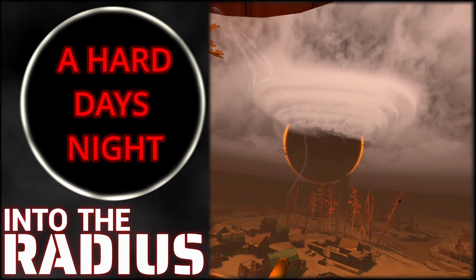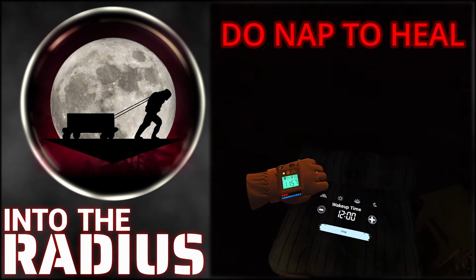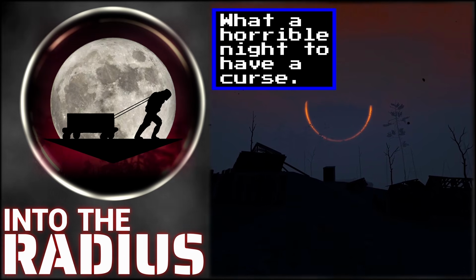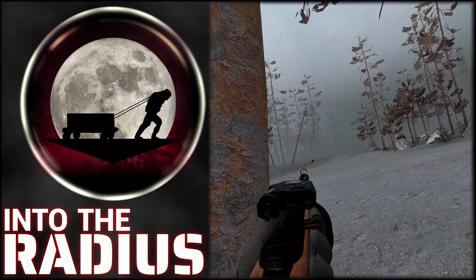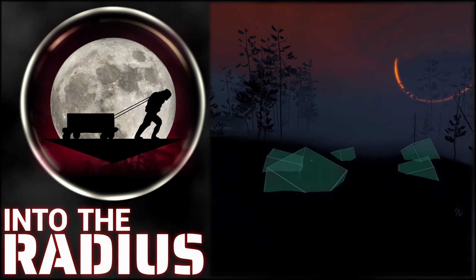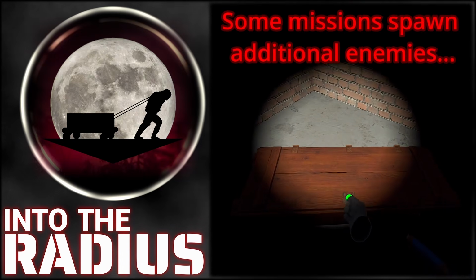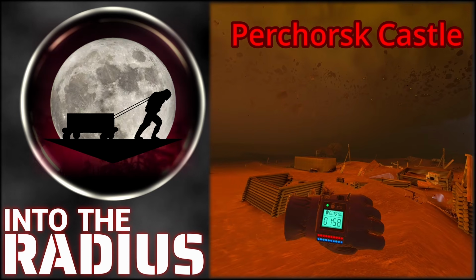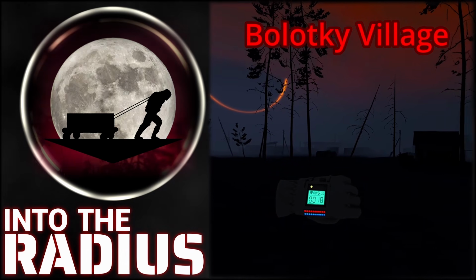The radius never sleeps, and you don't actually need to either. Know that foregoing sleep has no negative side effects. However, stumbling around in the dark can be dangerous, but if you can clear specific areas, or even an entire map of enemies during the day, the only thing that you would need to worry about at night is anomalies. This gives us more time to loot and complete missions before the tide comes in. Also note, the lighting levels on the Kolkazaya and Pechorsk Castle maps are not as affected as badly as the other areas at night time.